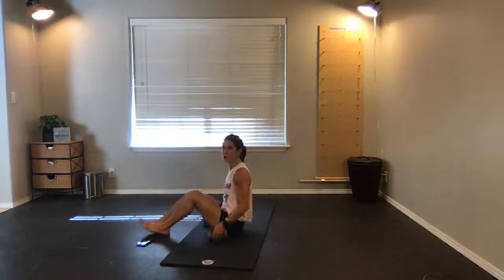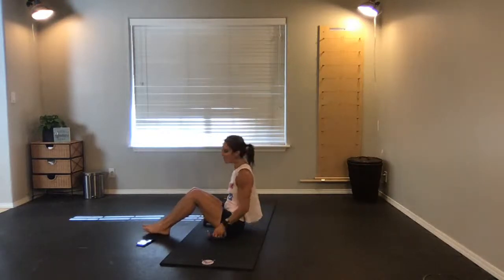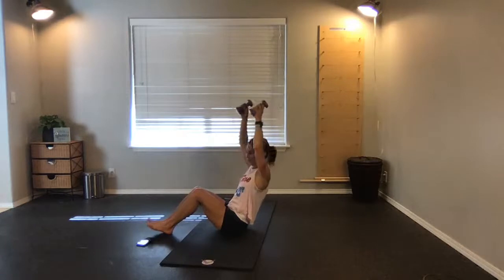4 more. Last 3 and 2. Now take the weight overhead and behind. Now that changes when we have that leverage change back here. That changes how your core contracts. So if setting my weight down helps me to keep better form, that's a win.